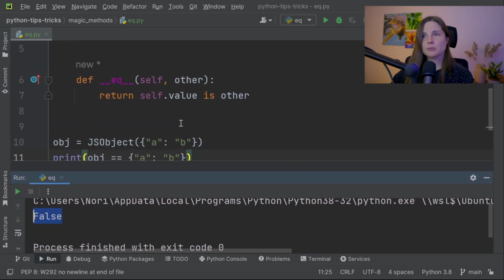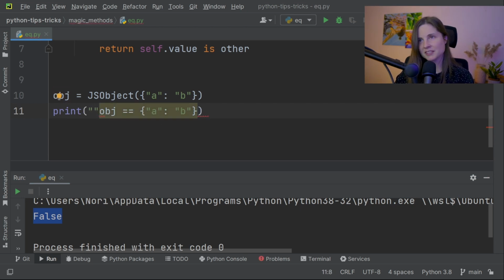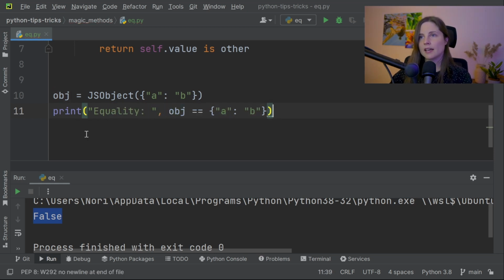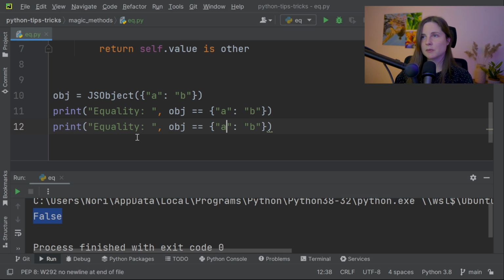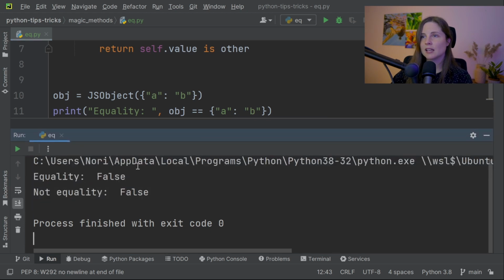What will happen if we do not equals here? Let's check it out. I will keep the equals and put some logs here: equality. And we will do the same thing, but with not equals: not equality. Let's run it. And what do we get?